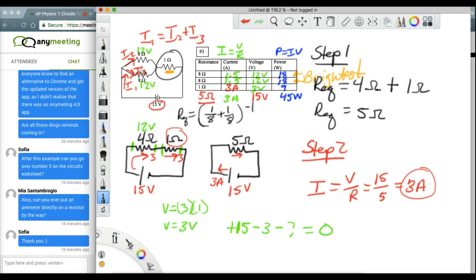If they don't give you a resistance value for the light bulbs, or even if they don't give you the voltage, say they told you had 3 light bulbs with the same resistance each, wired this way in a circuit, which one would be the brightest? Well, if you wanted to double check yourself, you could make up a value for resistance. You could just say they're all 1 ohm each and find equivalent resistance. And if they didn't tell you the battery value or the voltage source, you could make that up too. You could make that 1.